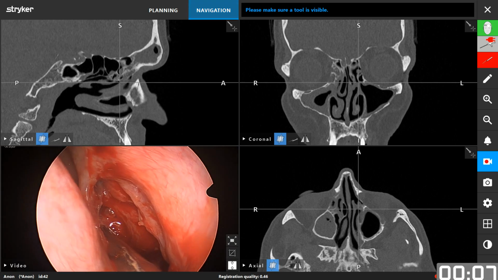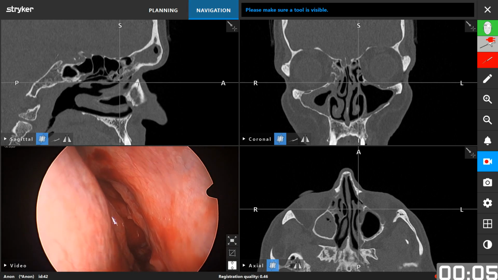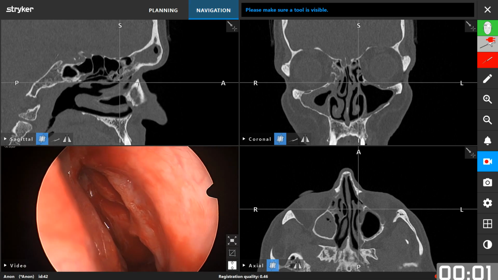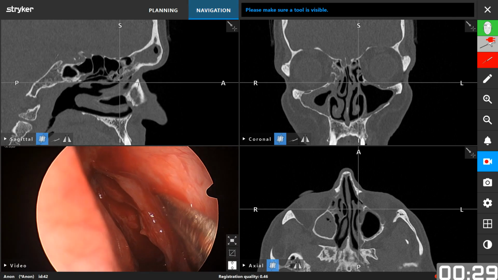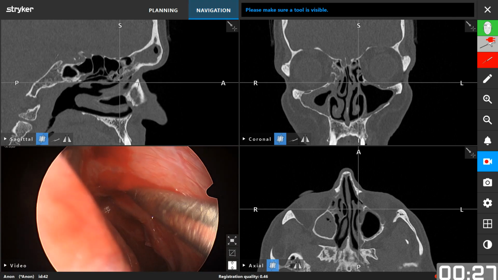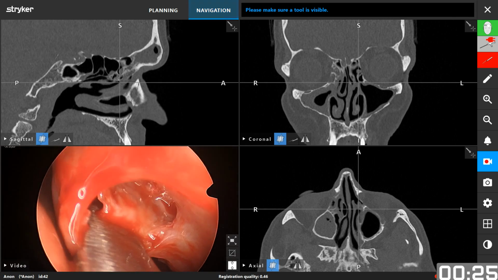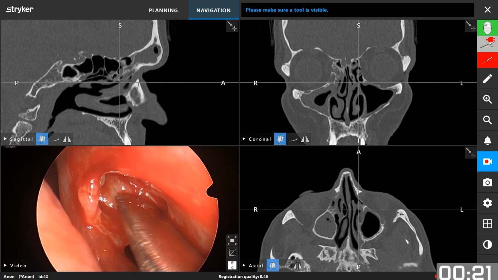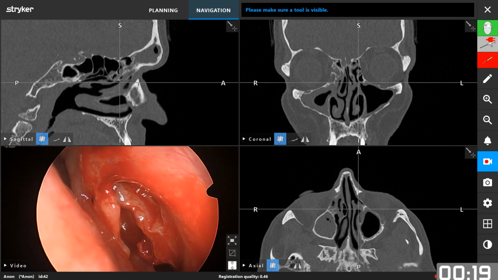Cleaning the tip of the through-cutting, getting in to remove the upper part of the uncinate process. And again, suction cleaning.